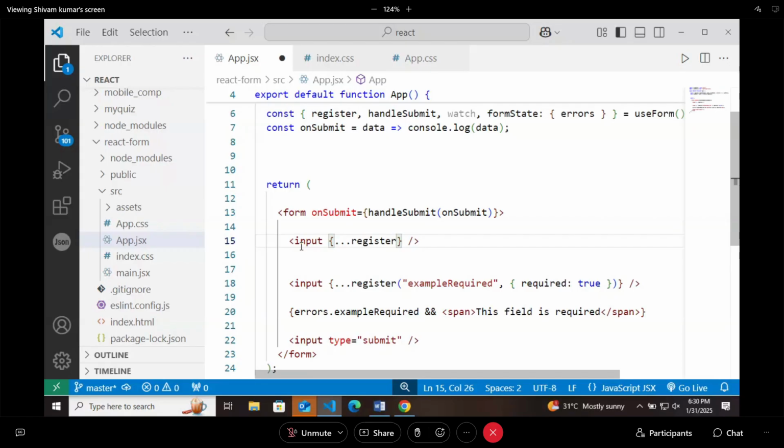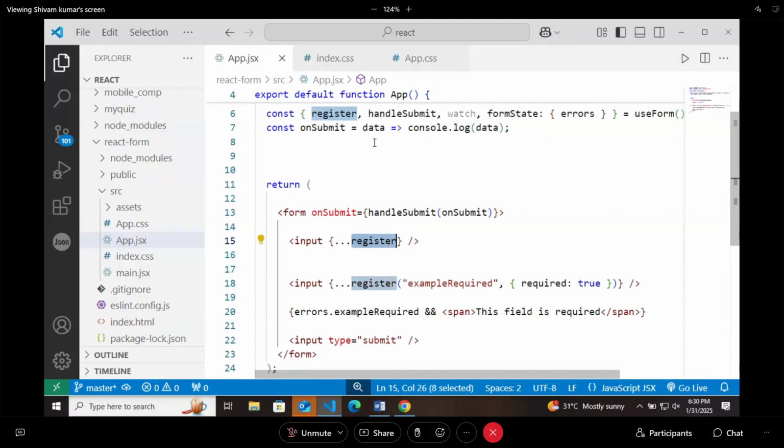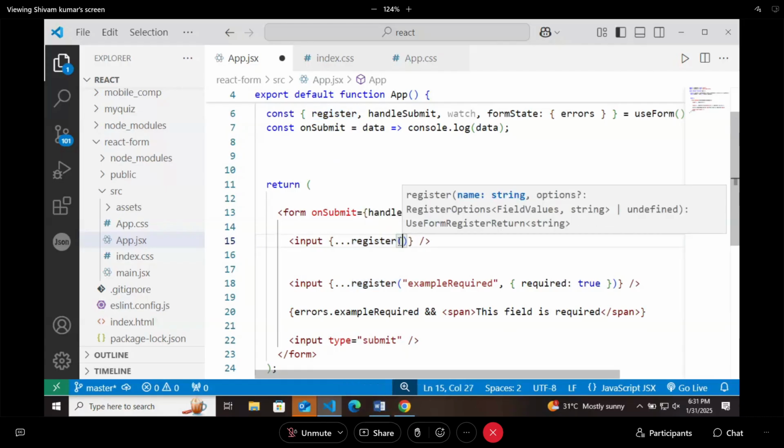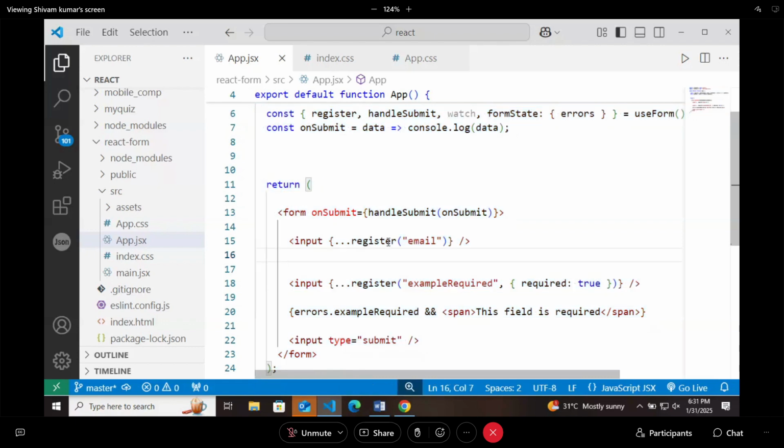Now if I write it this way, it means I am linking the input box to the form with the name register. Right here I have written register, and to this register I will write one more thing, email.